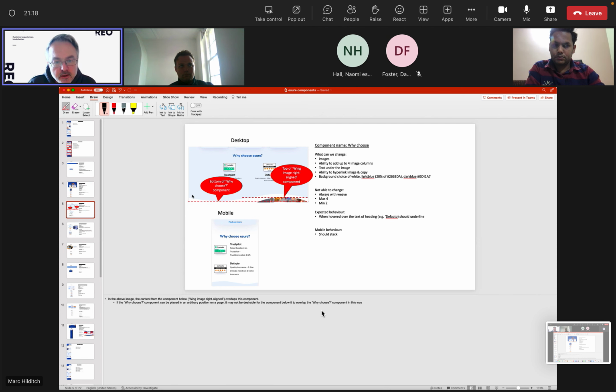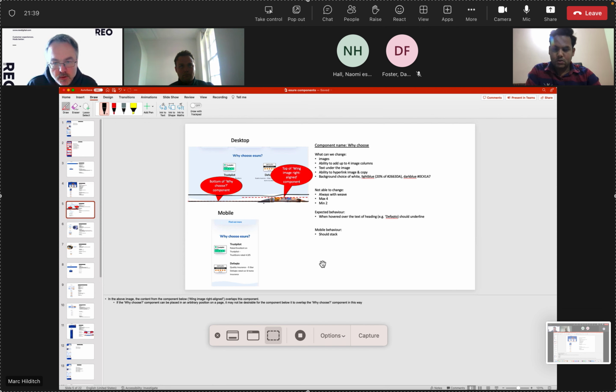Yeah, it's just that if you had this as a new component. Is that what you're saying? Yeah, but you would take out any bit in there that's specific to the component below. So all that component would do is have blue and white in it, essentially. But then for the wing image to sit close to the top of this side, I think we'd change the design so it shifted out of it. Do you get what I mean?